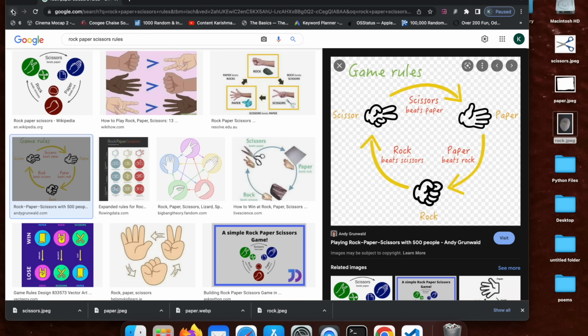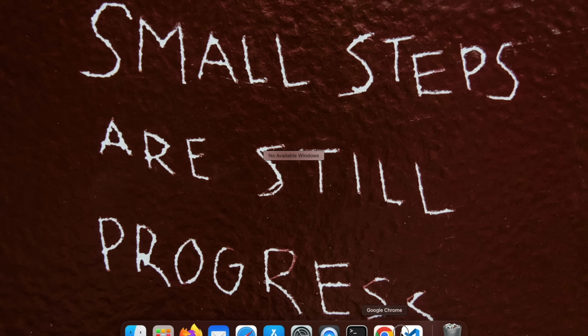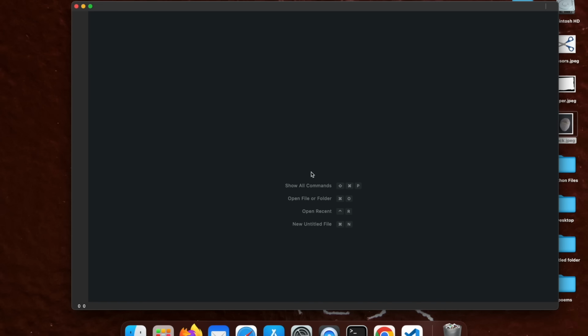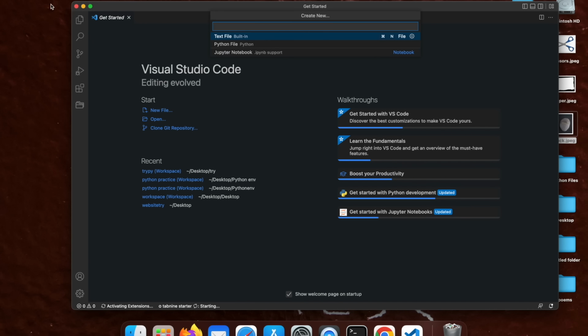So what are we going to do first? First thing first, I'm going to pull up my Visual Studio Code and I'm going to create a new file. Now this new file I'm going to create will be on my desktop, and I'm thinking to name it as maybe I should name it as RPS, rock paper scissors.